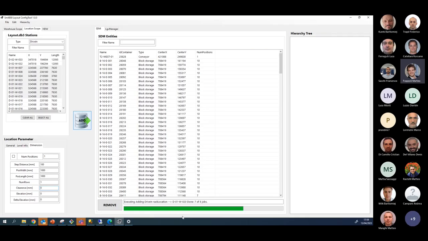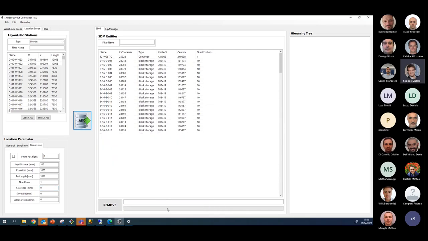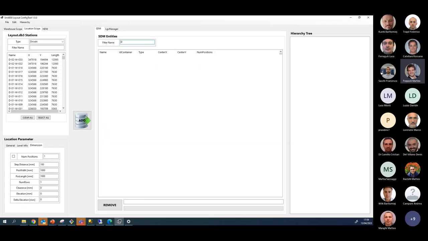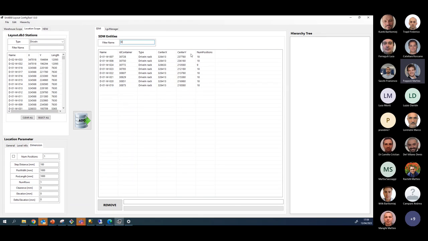So we put the drive-in inside the system and add it also in the LGB manager. If we filter in D, we can find this, and we see, for example, that I have some drive-in that have 18 positions, and other drive-in that have only 9 positions.